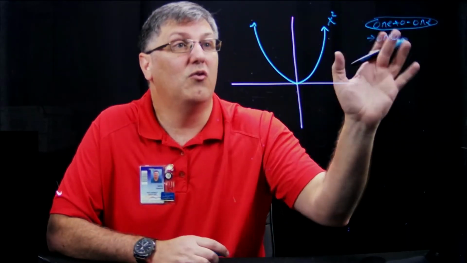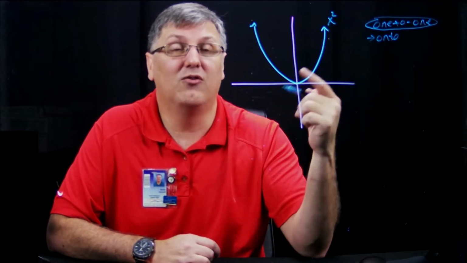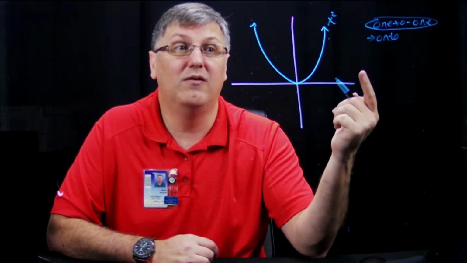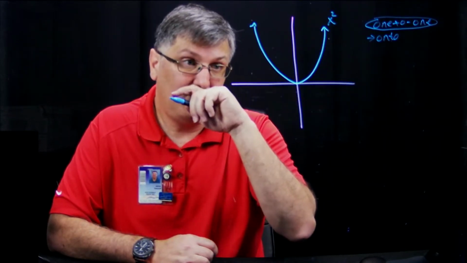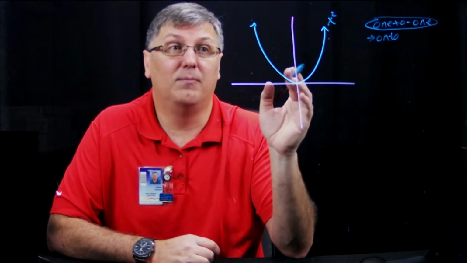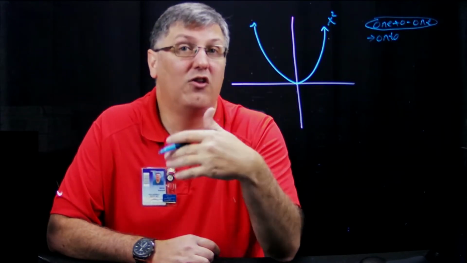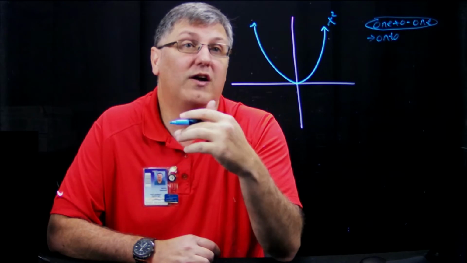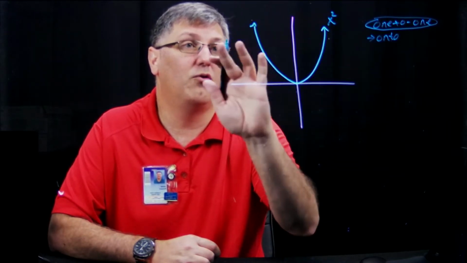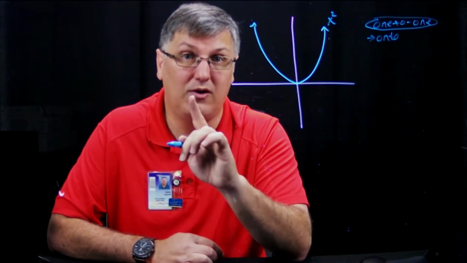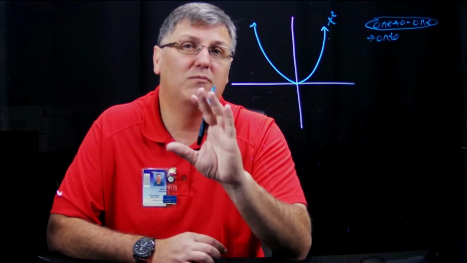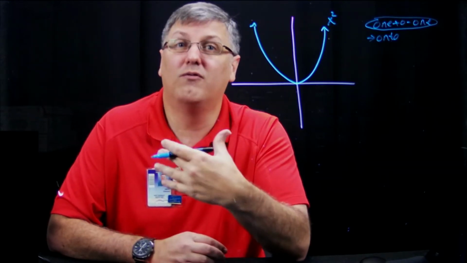Now, the 1-to-1 function means that for every single x, there can only be one y. So the y values can't repeat. So we have another type of test for that, and that's a horizontal line test. If I picture a horizontal line going through this, it's only allowed to touch it once as well. If it touches it in more than one place, then it's no longer an invertible function.